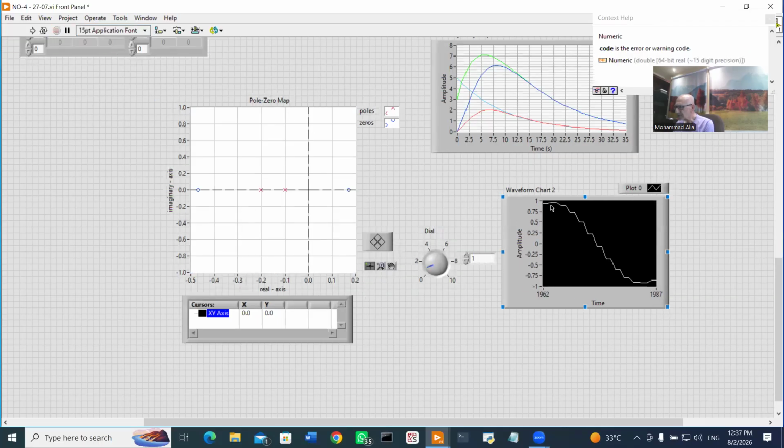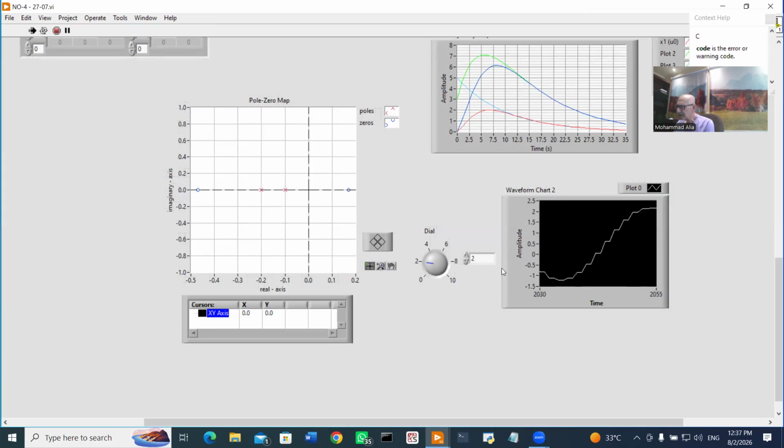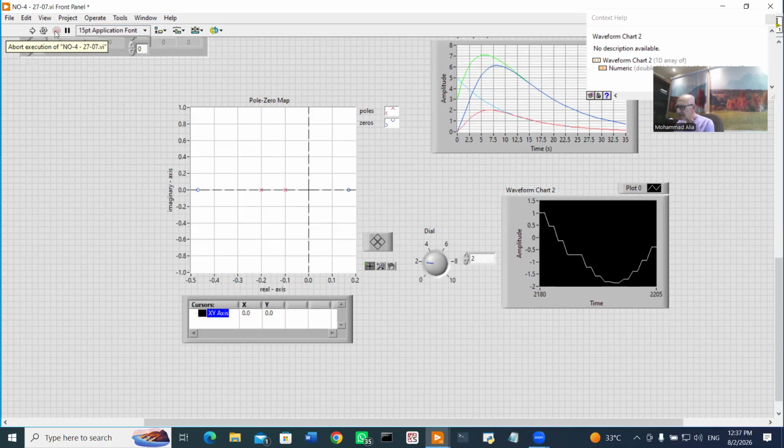Now it is okay. It is around 1, here around -1. If you want to increase the amplitude, you just use the multiplier here. For example, set it to 2, and run it again. Now you shall have an output around 2, the maximum. Here it is -2.